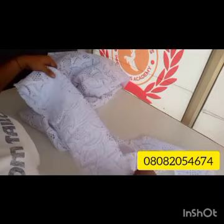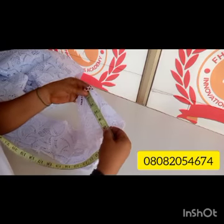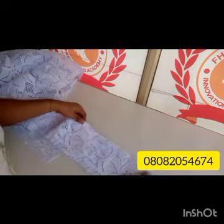So I have about 69 inches. I just made it 70, and then I have it in two, so I'm joining that together, okay? So it gives me one piece. So the width for this is actually 6 inches, okay? So I have 69, I made it 70. So 70 in two places, you should be having about 140 inches. But you are going to make it in one piece. I have to join, okay? I have to do a lot of joining to get the 140 inches, all right?